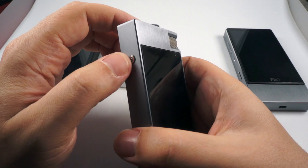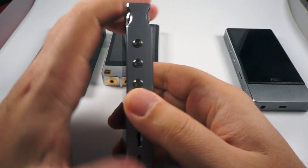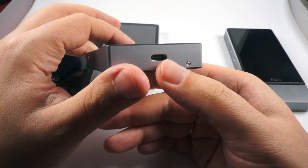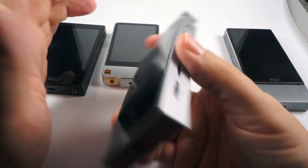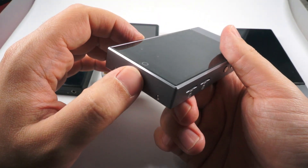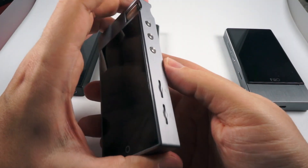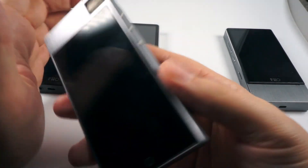There are more controls here: an on/off button, balanced and single-ended outputs that can also be used as line-out, three buttons to control playback and track navigation, two microSD slots, and 32 GB of flash memory, plus USB-C. It's also pretty universal in terms of functions — it supports Wi-Fi, Bluetooth, and is capable of outputting audio via USB. Via the USB you can also access USB On-The-Go flash drives and output a coaxial signal via a special cable — lots of features. The operating system here is a bit different; you won't have the fully functional Android launcher.